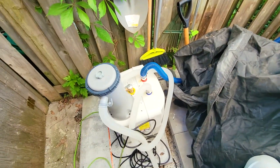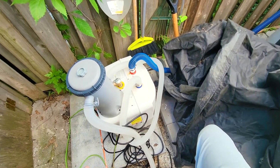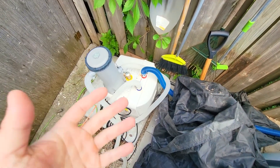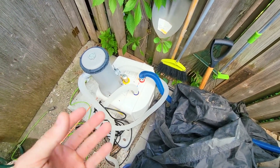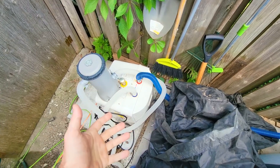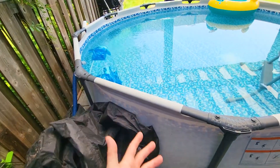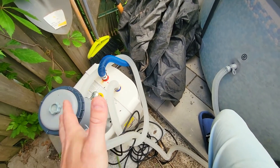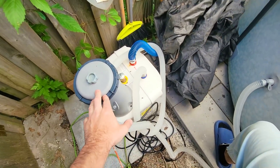Under here is my little heater pump. This is technically used for under cabinets in your kitchen, maybe in the basement or laundry room, where you don't have a lot of hot water accessible quickly because the pipes are too far from the main source. What I did is I retrofitted this to work with the pool, and it's actually quite easy to do — anybody can do it.